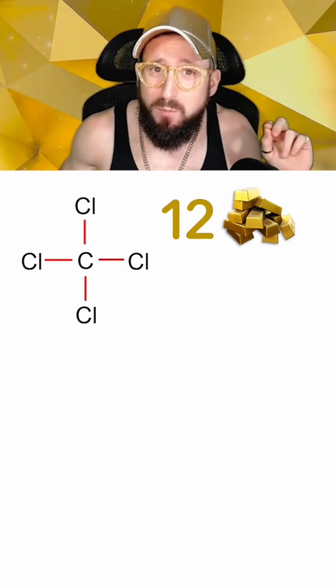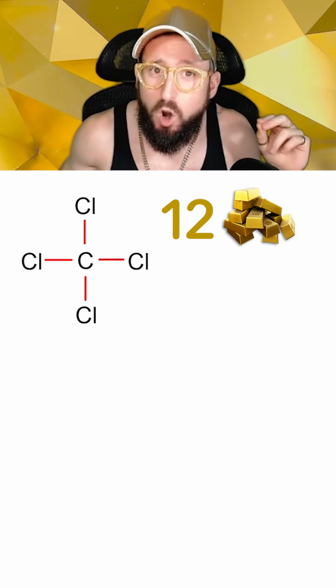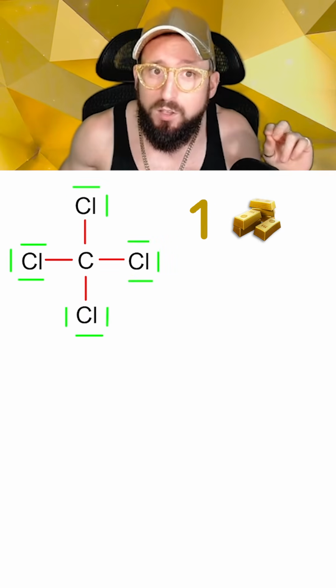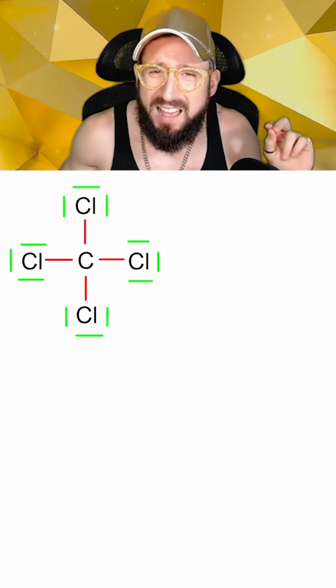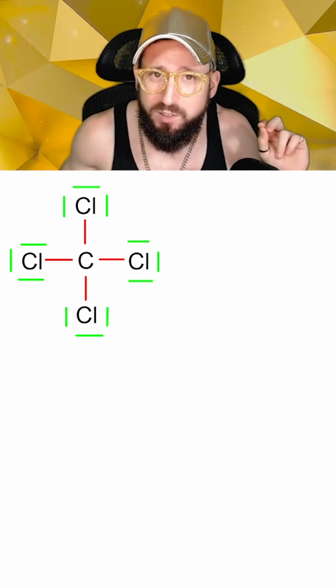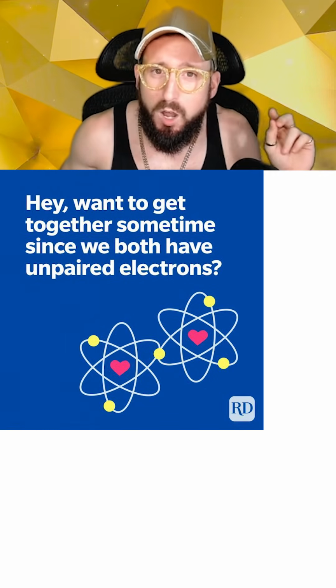In general, every atom wants to have 4 bars touching it, so while the carbon already has 4, we're going to have to place the remaining bars around the chlorines so that they each also have 4. Now we've used up all the bars, so we're done. The last step is to replace the bars that don't connect elements together with 2 dots. These are what we call unpaired electrons.